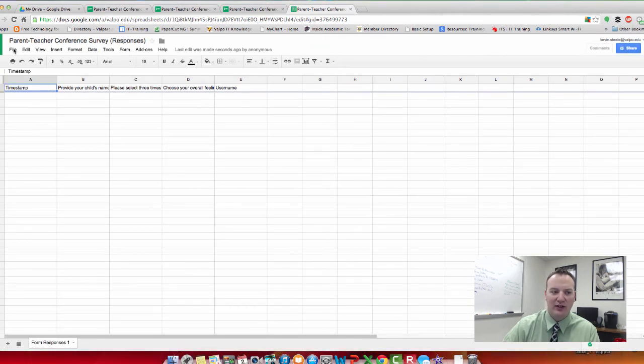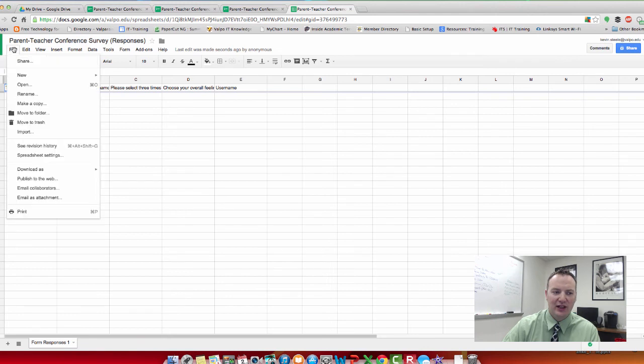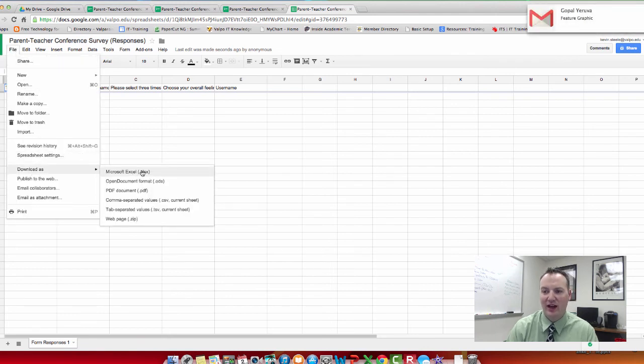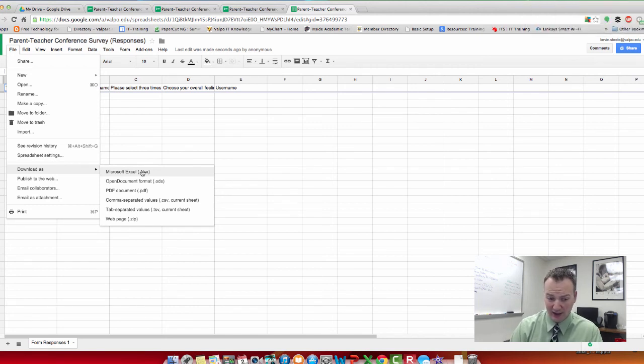So now you could actually take this spreadsheet and you could download it as a Microsoft Excel document, and you have all that information, or a PDF. And you can then take that information and sort it. You can use it for grading purposes. You can click on the links if they were in there and get to their assignments and their wiki spaces more quickly. So a really great tool in Google Forms.